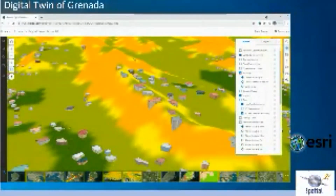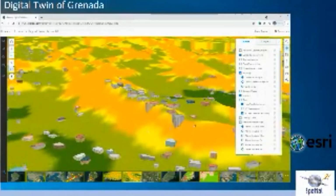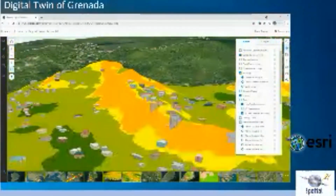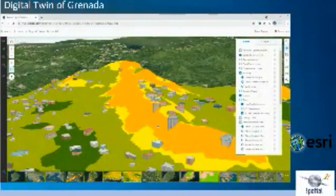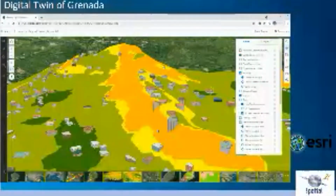We can use extracted data like roads, buildings, and landslide susceptibility to help improve planning and response on the ground for first responders. These two disaster preparedness scenarios for floods and landslides are just some of the advantages of a digital twin and how they're a powerful tool for natural disaster resilience.